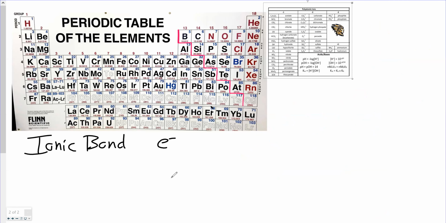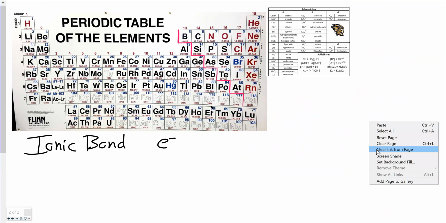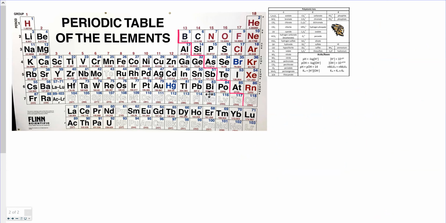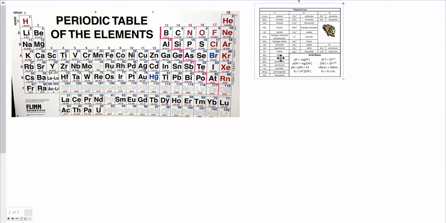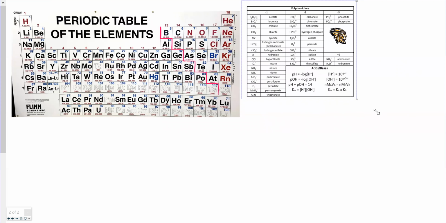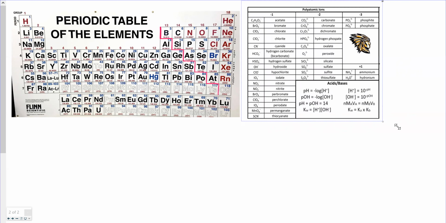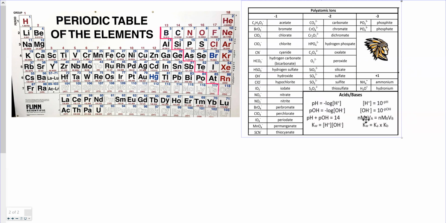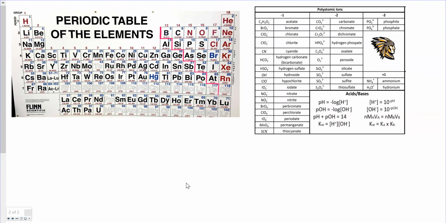All right, so we talked about an ionic bond. Teach you one new thing, okay? We talked about an ionic bond being between a metal and a non-metal, okay? There's another thing it can be between. It can also be between a metal and a polyatomic. A metal and a polyatomic, all right? Somebody tell me what does poly mean? Multiple or many, right? Multiple or many, poly, all right?